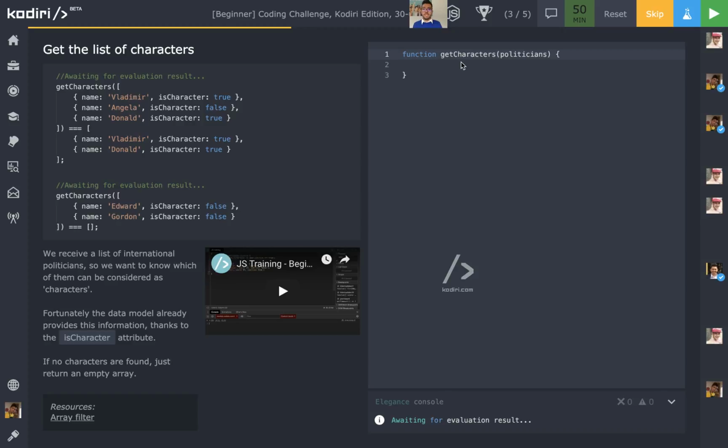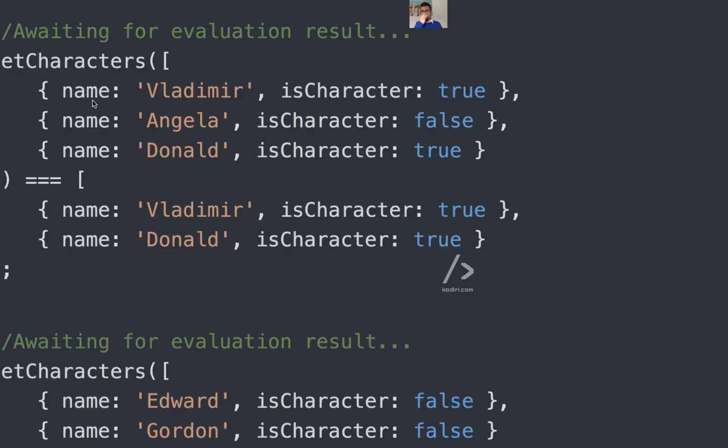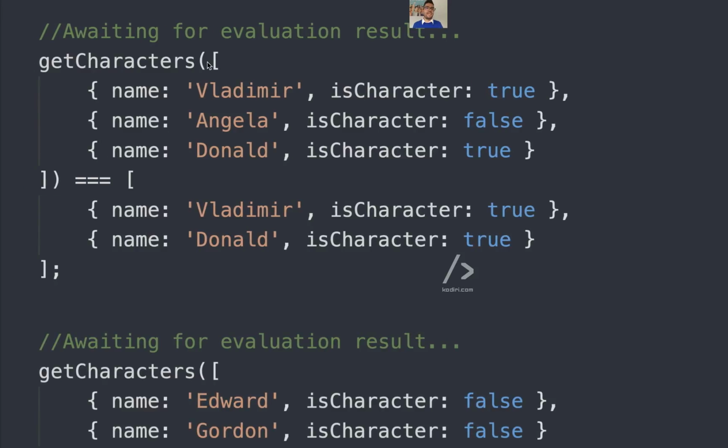Cool, thank you. Get characters. So we want to identify which persons out of the list of people are a character. Which method in JavaScript gives us a subset of the given list of elements, Michael?